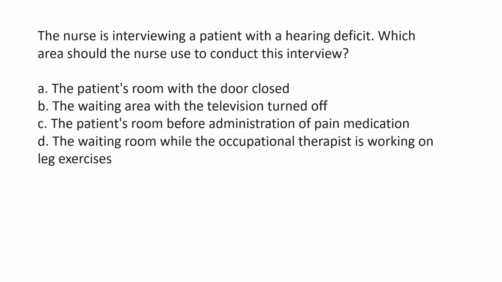The nurse is interviewing a patient with a hearing deficit. Which area should the nurse use to conduct this interview? A. The patient's room with the door closed. B. The waiting area with the television turned off. C. The patient's room before administration of pain medication. D. The waiting room while the occupational therapist is working on leg exercises.